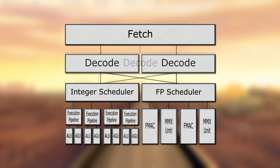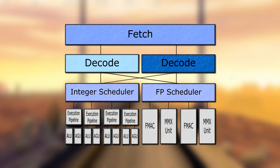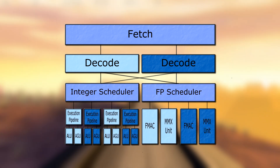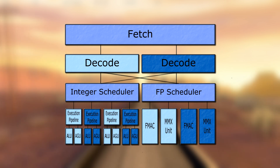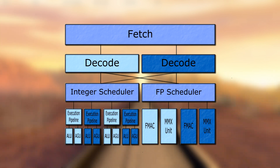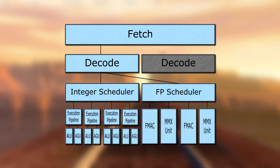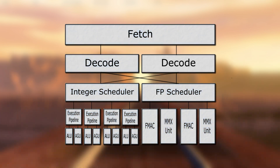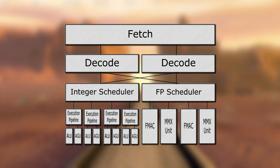Now, say we have a more complex CPU with hyper-threading, or SMT. Fetching still works as normal, but now we have two decoders to play with, so we can work with two instruction queues, or threads, at the same time. These are scheduled and executed by the required execution units, improving efficiency by using parts of the CPU that would otherwise sit idle. Our single-core performance is still strong as well, because if the other thread isn't in use, we can use more of the available execution units for the main thread. Of course, this is still not as good as an actual dual-core CPU, since the threads can't both use all of the units at once.